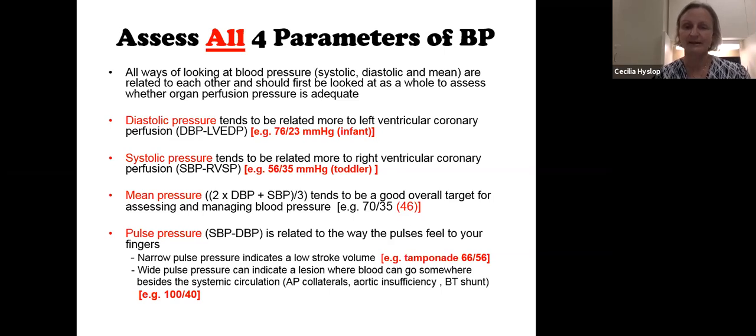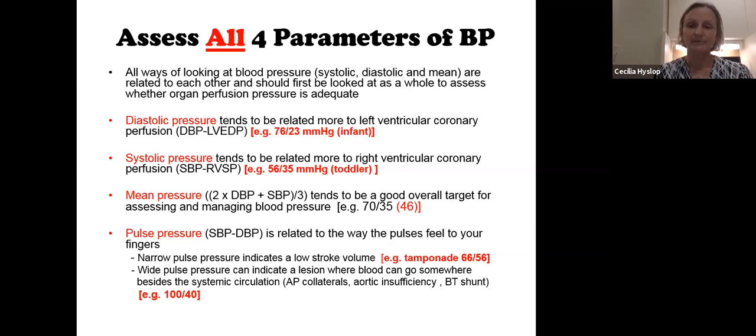Of course we want the vessels to be vasodilated enough so that it makes it easy for the left ventricle to pump out to your systemic circulation and for the blood to get around and perfuse your organs and your distal limb. But we don't want it too low, so that you have a low mean arterial blood pressure.